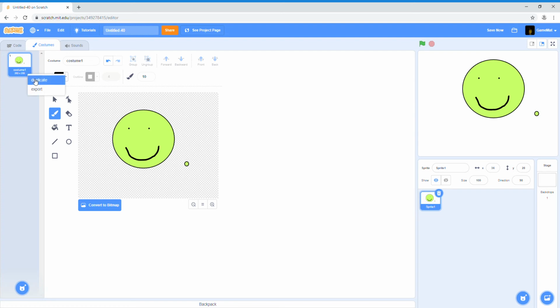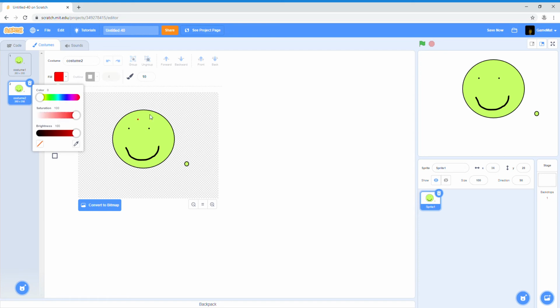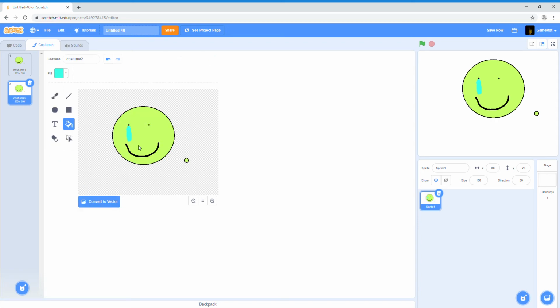So you would duplicate this and do whatever you want. This is a really bad drawing because I'm going fast. You could convert it to bitmap. We'll talk about bitmap later.